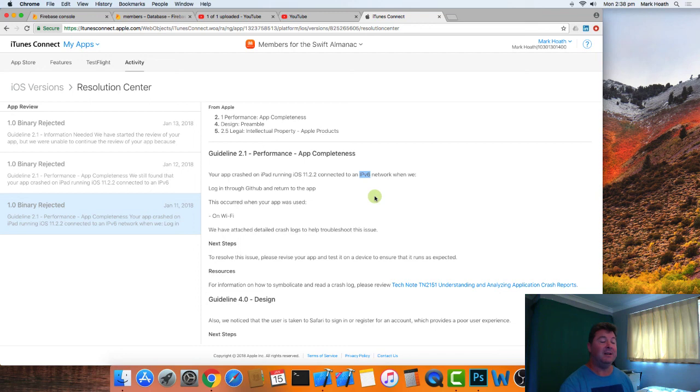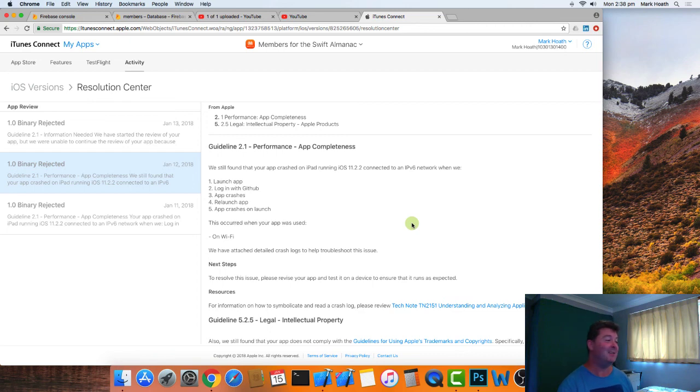So, and of course, we're using, what are we using? We're using Alamofire, which is using URL session and networking code. So if Alamofire wasn't up to date, or Google Firebase wasn't up to date, then we could be in trouble. So basically I did that, and I updated all of the frameworks in the pod file and resubmitted, and it came back and it said it's still crashing. And I was like, oh dear me, this is pretty bad. And of course I was assuming that it was working on my iPhone, but it wasn't working on the iPad.